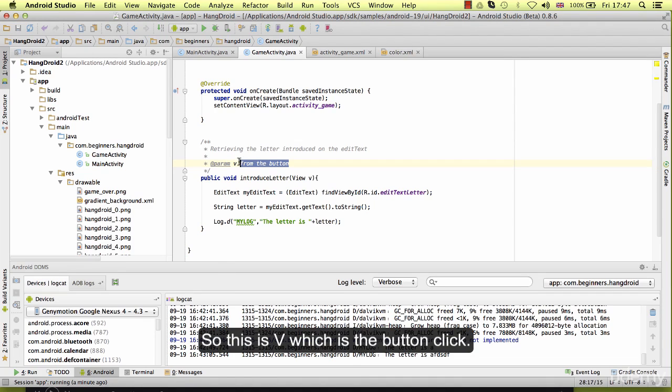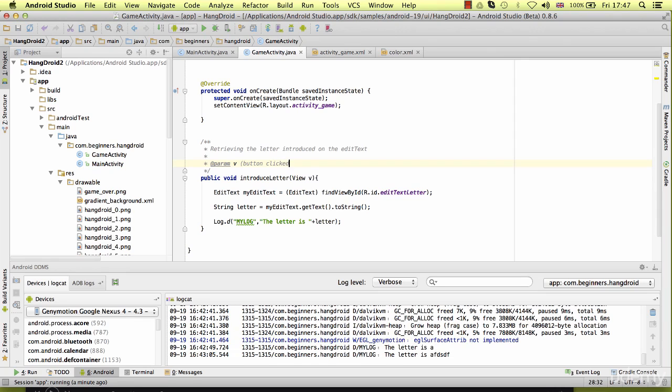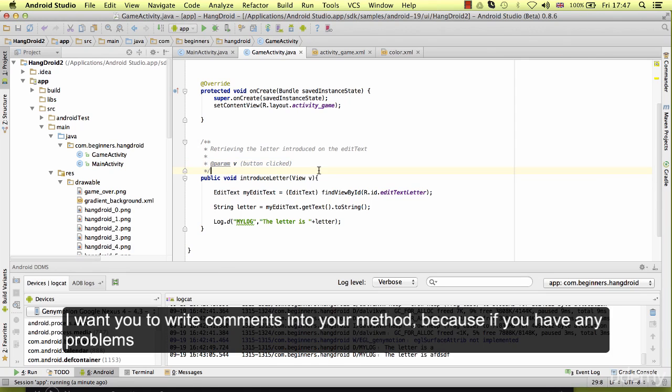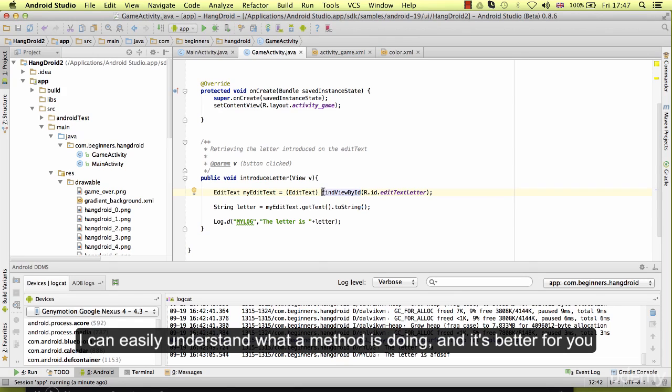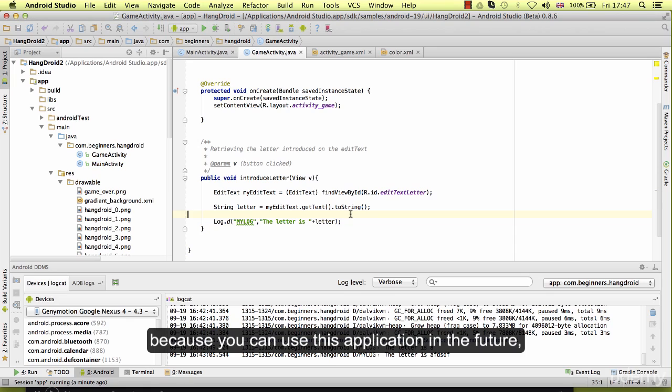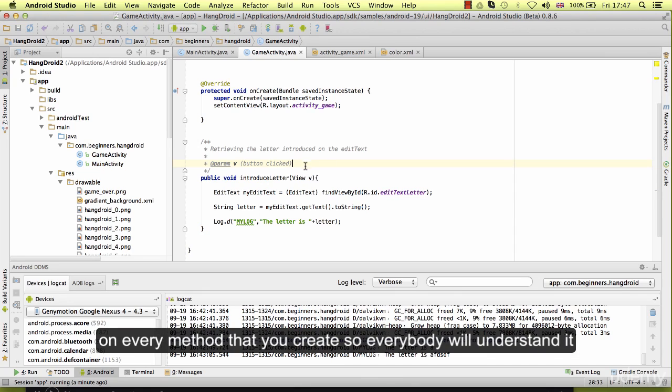So this is v, which is the button click. I want you to write comments into your method, because if you have any problem, I can easily understand what a method is doing, and it's better for you because you can use this application in the future, or you can show this application to a friend. This is the best practice, which is to write comments on every method that you create, so everyone will understand it.